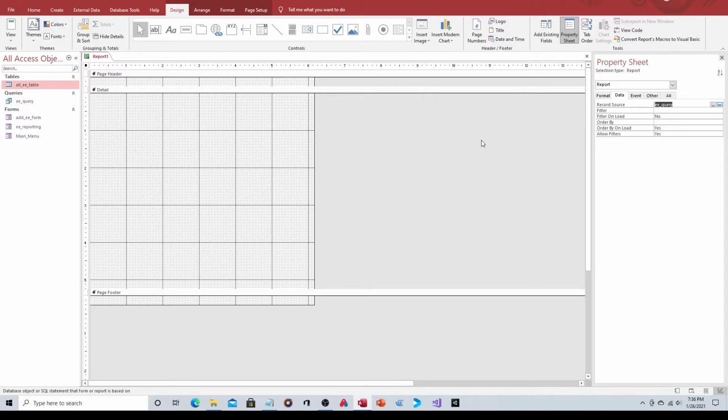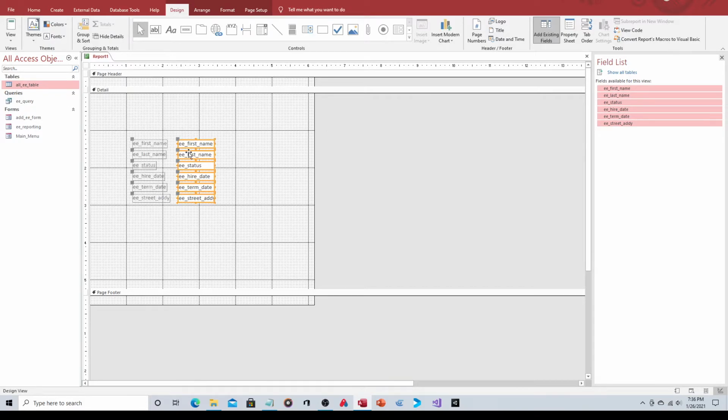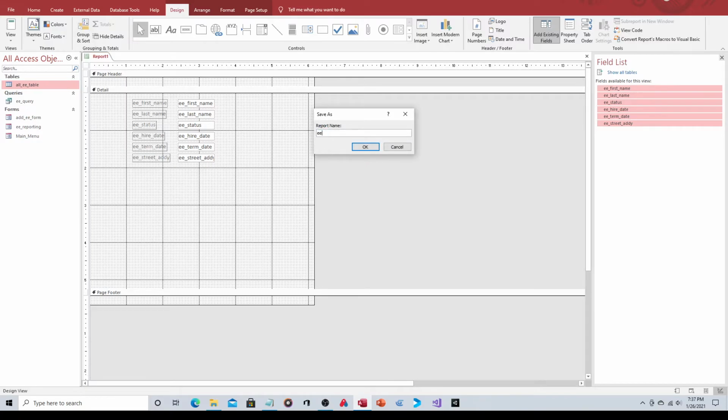Now, because we've done that, just like with the other objects, we now have access to the fields within that query. So we can just take all those fields. This again is just a shift click, drag and drop, and we can start putting this into the report. But again, I'm going to show you this the wrong way very briefly, just so you get why you need to do this. I'm moving that up just using the arrow key because I selected everything. So this is going to look terrible, but it will demonstrate how this isn't really what you see is what you get. This is what you see is what you get per record. So we're going to save this. We're going to call this EE underscore reporting, but we'll call it RPT for report. EE underscore reporting underscore RPT.